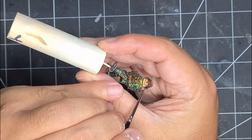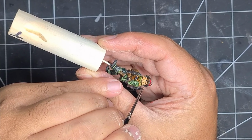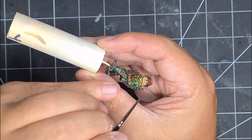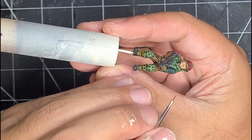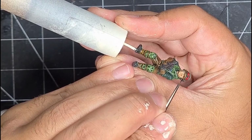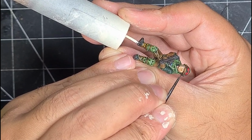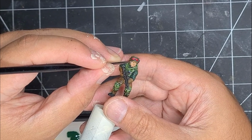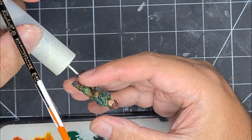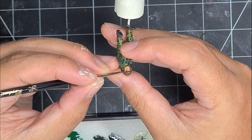But for the other models, it's a bit trickier. I do not claim to be any kind of expert at painting eyes, but what I do is I just try to paint a line first in the eye to shade it all black. I try to put myself in a position where I can draw straight lines through. Then I use some white and I paint a smaller line inside that line so there is some edge around the white line.